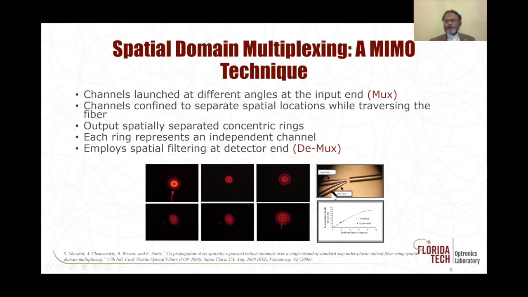So with that in mind, if I take 2 SDM channels and launch into one carrier fiber, 2 sources into a carrier fiber, we taper the input fibers to allow better coupling efficiency because the real estate over here is limited. So launch those at the specific angles, okay, and you have 2 rings over here represented by this. And if you had a third fiber, you can have a third ring. And if you had a 4th input fiber, you can have a 4th ring. Okay, so you launch them at specific angles, and they come out at the detector as circular rings. That is a simple SDM system.